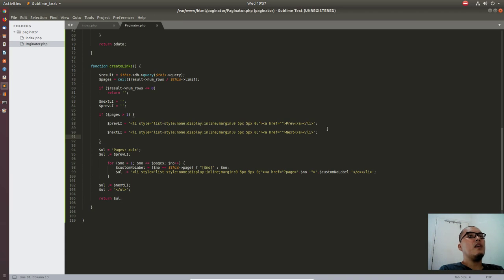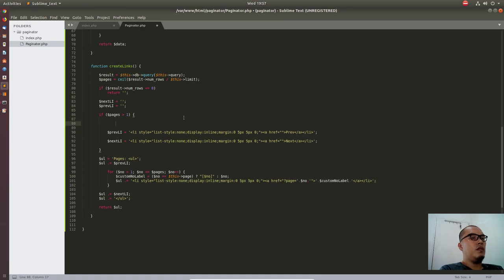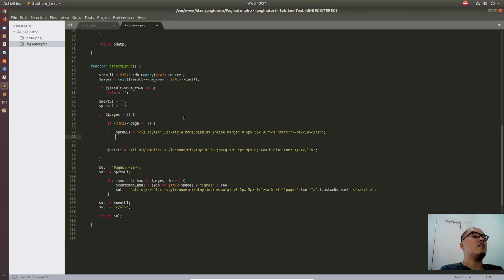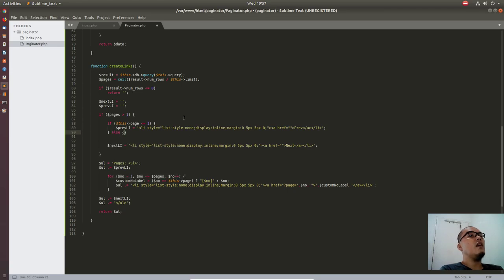So in our case here, page is the current page that is being selected. If it's less than or equal to 1, then we're gonna do first the previous link, and then else.